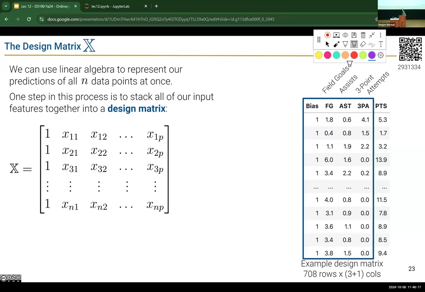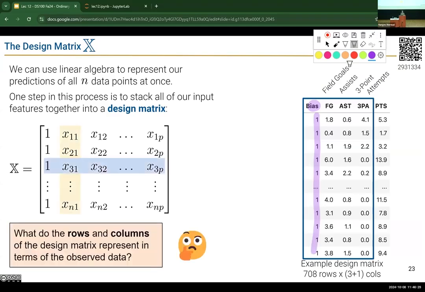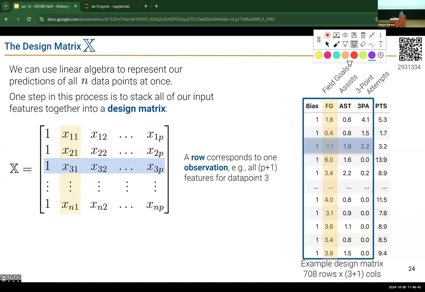Again, that's my data frame. The only thing that I did was add a bias column here with all the values of ones, and everything else is the same. So that's exactly this design matrix right here, where each one of those rows is one observation, each one of those columns is a feature, and there's always a column that corresponds to the bias, or that bias trick that I added.